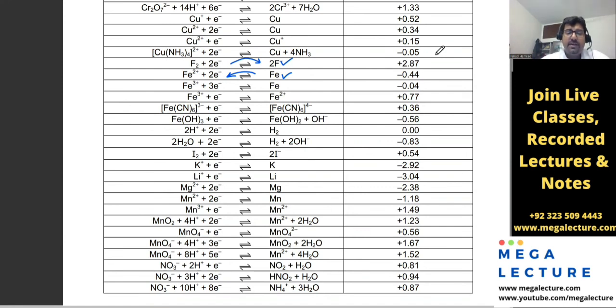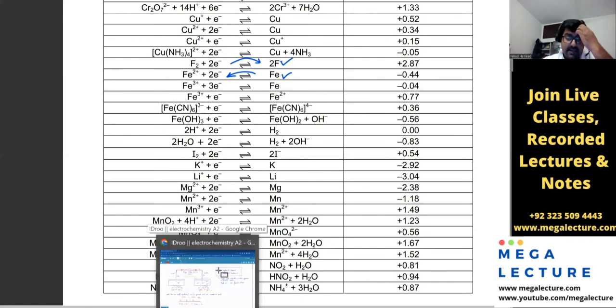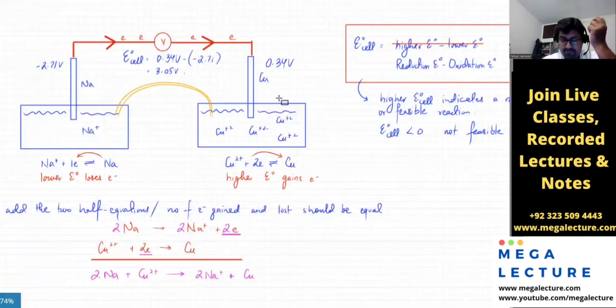Okay? Is that point clear? Clear, Sara? And I can calculate the E naught cell as well, the difference between the two voltages. That will give you how vigorous the reaction is. The more the difference, the faster the electrons would flow, the more vigorous the redox reaction. Okay? Is this clear to everyone, this one? Clear?